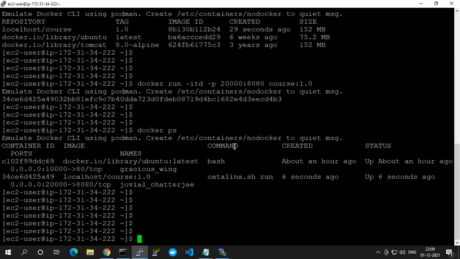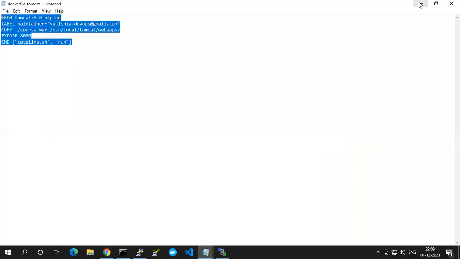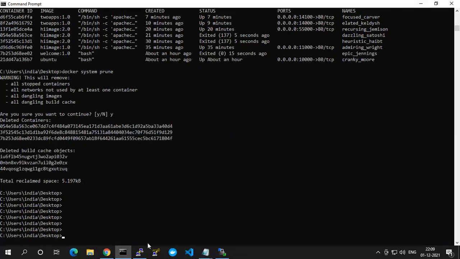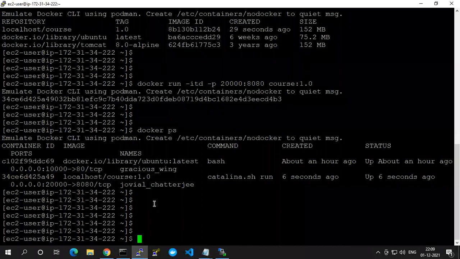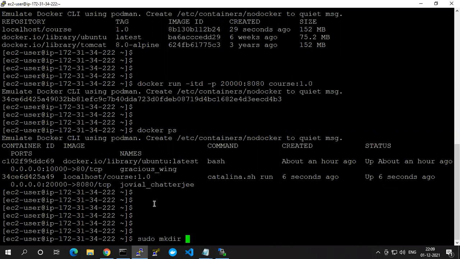Same thing. Here, in case of copy, you can also use the volume folder. You can also do volume mapping here. So simply create one with mkdir, sudo mkdir volume.